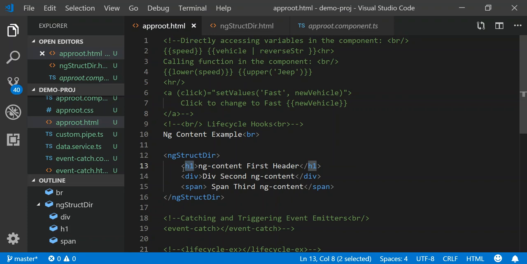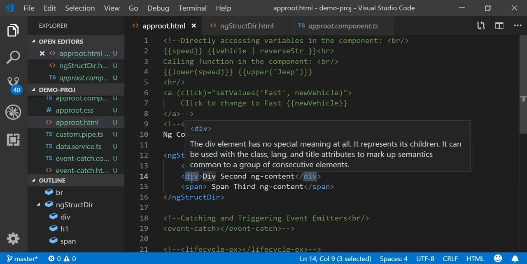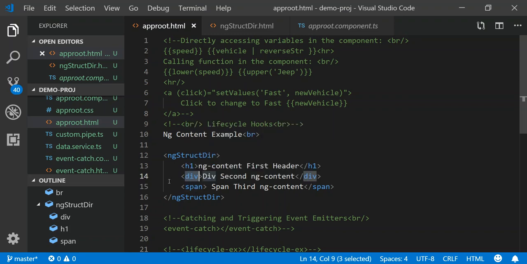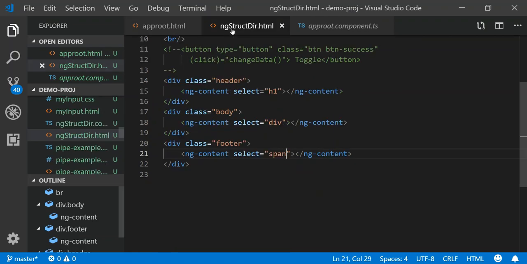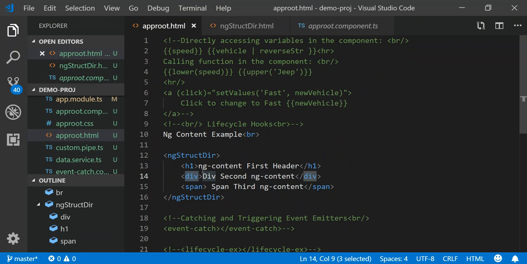So that's another feature of the ng-content tag, is that now by using the tags, I can render the one that I want using ng-content. So for example, if I go back to my component, remember I had the div class header, and now I've replaced my text with ng-content, and I have now the select attribute. And the select attribute allows me to select the tag that I want to actually render.